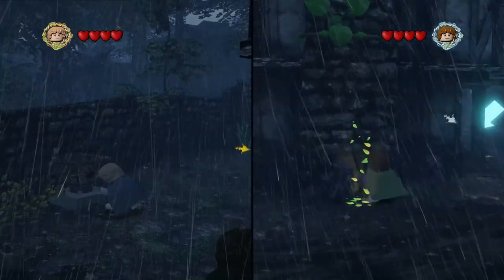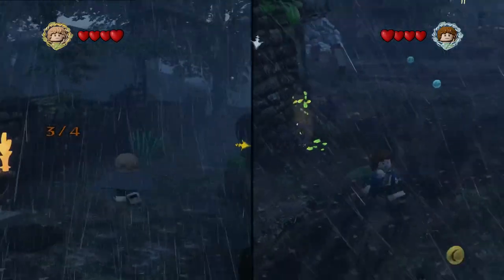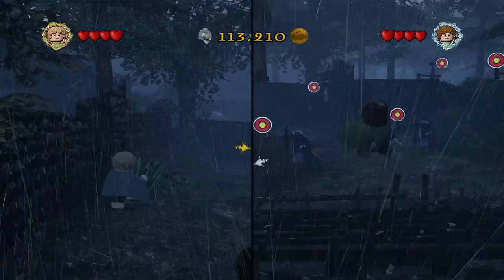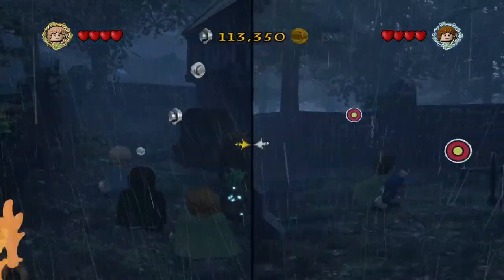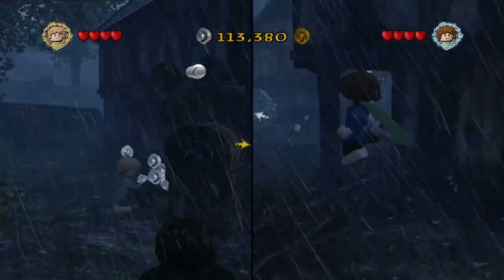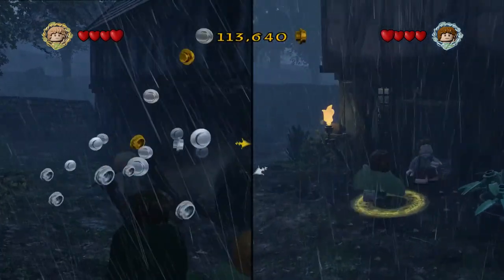Okay, that's 3 out of 4 there. I'm impressed he's getting far going in this sort of rain. It's pretty drizzly, isn't it? Very wet. And okay, we've got to find more. Oh, we need a bow and arrow. Do you reckon Strider / Aragorn will have a bow? Because he does in the film. Shouldn't he? I don't know if he will at this stage.